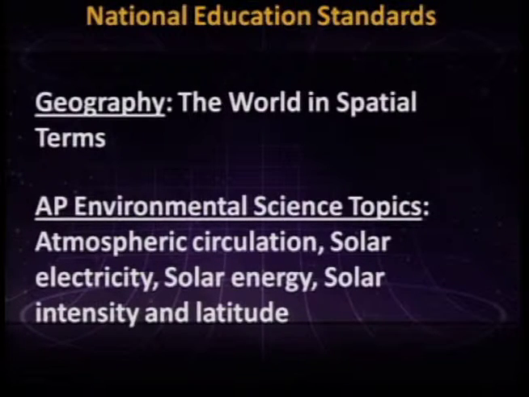Then by teacher request, we will have the AP Environmental Science topics there for you. Specifically, these were identified by a group of environmental teachers, and they said that the lesson on solar availability would be very appropriate for atmospheric circulation, solar electricity study, which we've already mentioned, solar energy, solar intensity, how that varies by latitude.